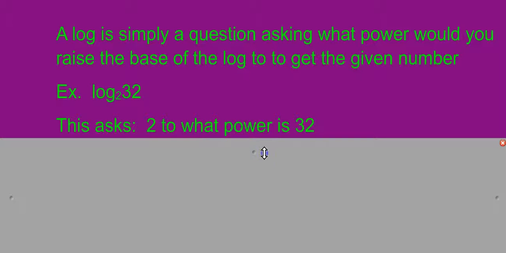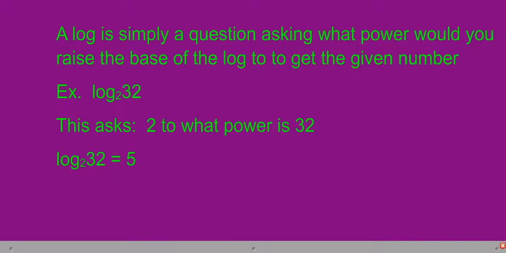So we can solve this with some finger math. 2 to what power is 32? Well, 2, 4, 8, 16, 32. That was 5 2's. So therefore the log base 2 of 32 is 5. So a logarithm is this new operation. It's the inverse operation to an exponent. What power do you raise 2 to get 32? Alright, let's go ahead and move forward.